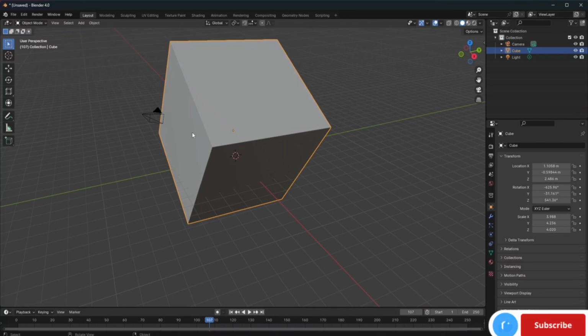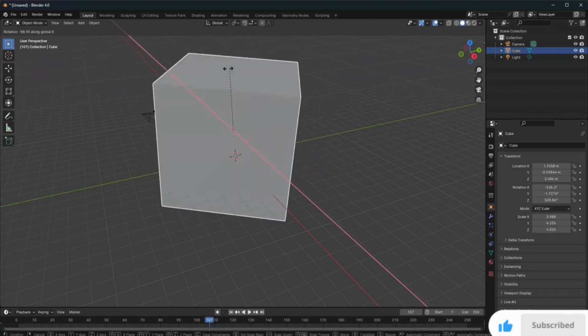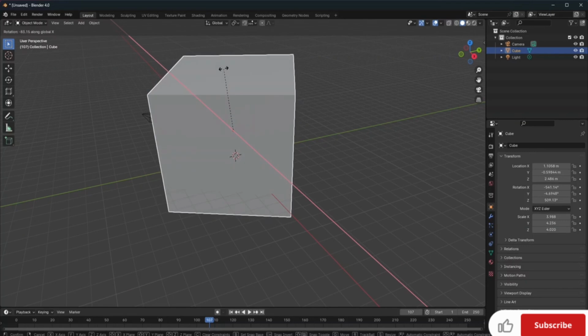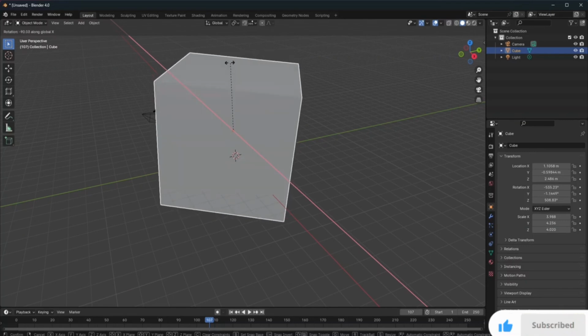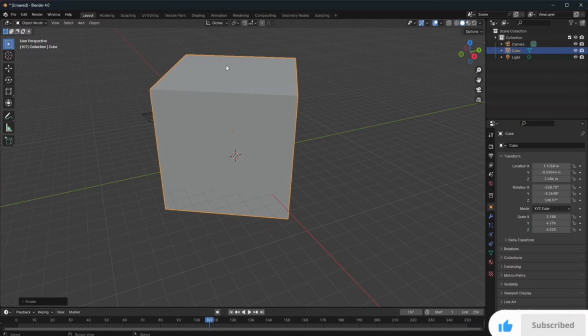Also, if I click on S for scaling or R for rotation, and then click on the Z axis, I am able to give this thing a rotation on the Z axis. Let's place it like this and click on Enter.